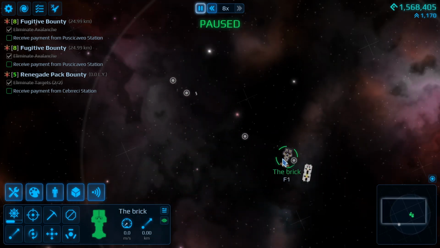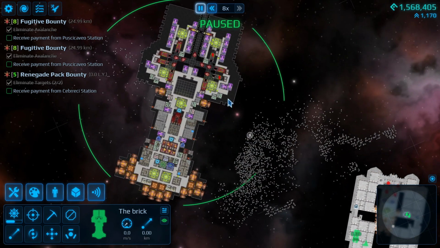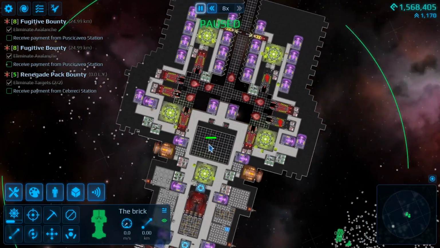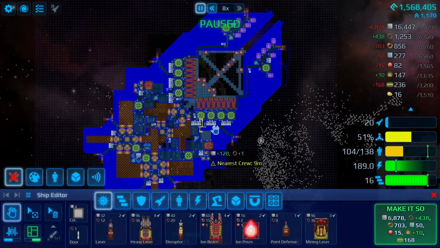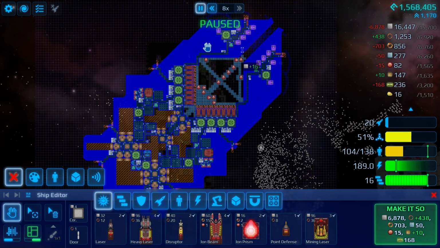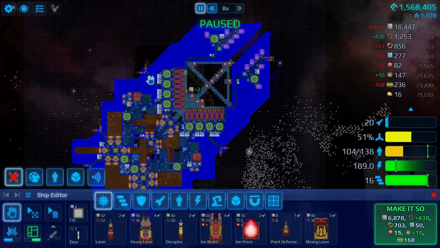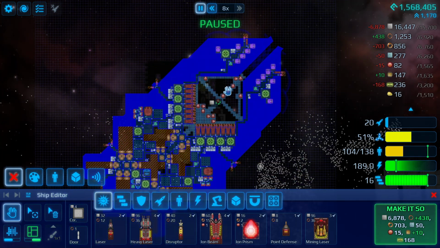So we are in the debris field of our battle where the ship, the brick here, took a beating. But the good thing is there's a ton of stuff that we can actually pick up. And lo and behold, we have enough to make the diagonal destroyer here. Diagonal the destroyer. Yes, we gave it a cool name. Looks kind of like a sword or like the start of a sword. I don't know. I like it.